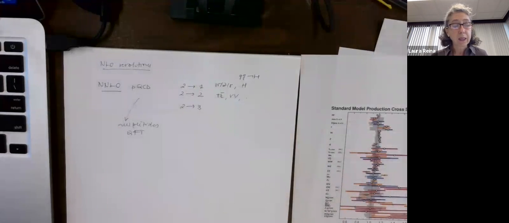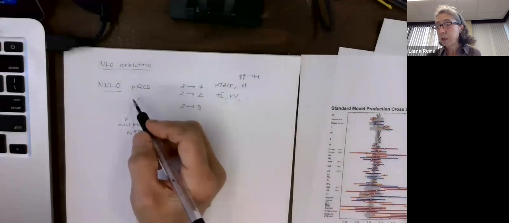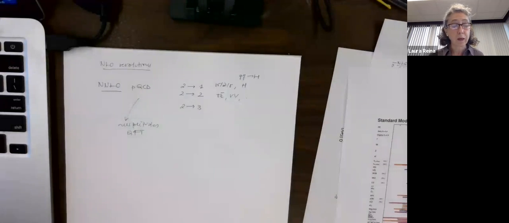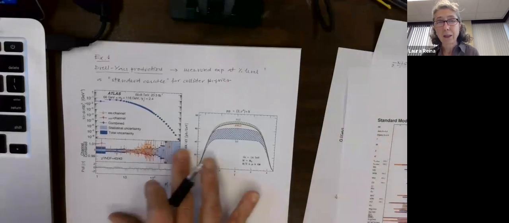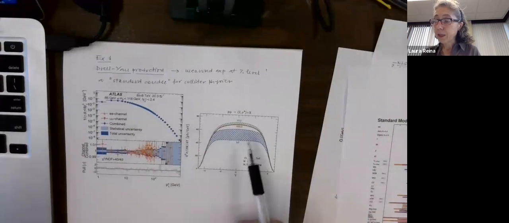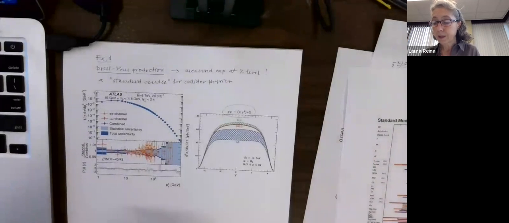What we wanted to see here is the reason for that. So why do we have to go up to this point? We saw it in this very global plot. I wanted to illustrate it to you with just a couple more examples. So the first example that I wanted to show you is the most fundamental one, if you want. This is Drell-Yan production, again, as I was saying. So here it is illustrated. The processes that we are considering are the ones that you see here, right?